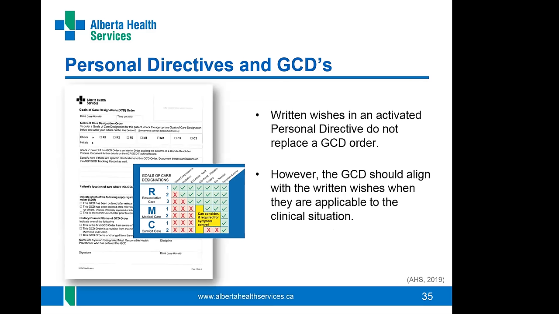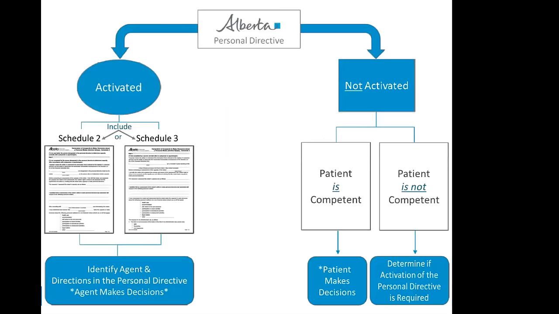So remember, if something's in a personal directive that needs to be a medical order, we still need that medical order. So if somebody writes in the personal directive, please do not resuscitate me, you should be telling them to go to their physician, because that form needs to be filled out before we can actually follow it. So a personal directive is your wishes and values, which we can follow up on, but we still need that medical order. We have a nice algorithm here for you to have a quick look at what to do if a person's personal directive is activated or not activated.